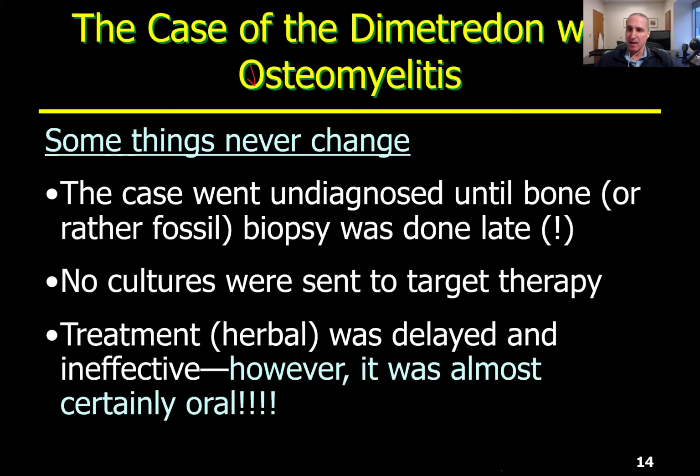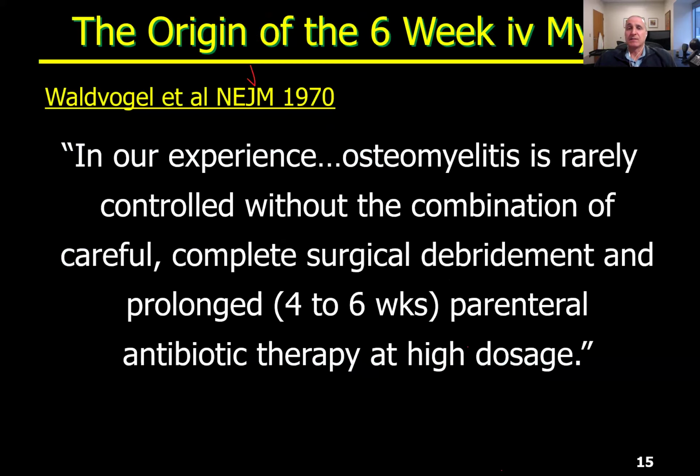But in between the time of the case of the Dimetrodon with osteomyelitis and today, very little changed in the management of this disease for over those 250 million years until this study was published in 1970. If you want to know why every physician in the United States, or I don't know, on the planet, or frankly in our solar system, because I've surveyed Neptune and they do it there too, gives 4 to 6 weeks of IV antibiotics to treat osteomyelitis, it is actually directly from this quote in this manuscript published in the New England Journal of Medicine in 1970. You can literally trace the references back to this quote, okay?